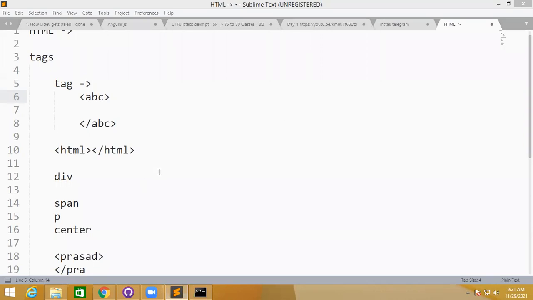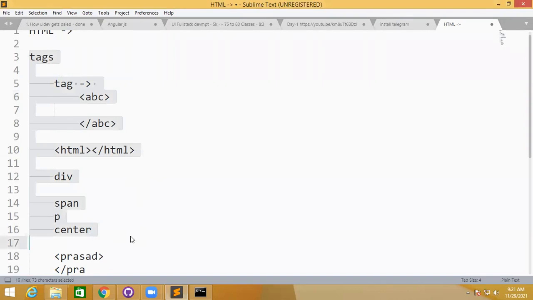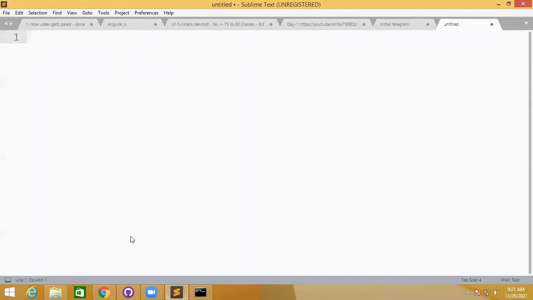Okay. Now, as I said, we need to understand what I mean when I say I need to get expertise in HTML. I need to talk about a hell of a lot of tags here. Minimum, we are going to have some 1,000+ tags. You need to understand each and every tag and its meaning. Initially, I will start with HTML4 tags. What are the tags we have under HTML?